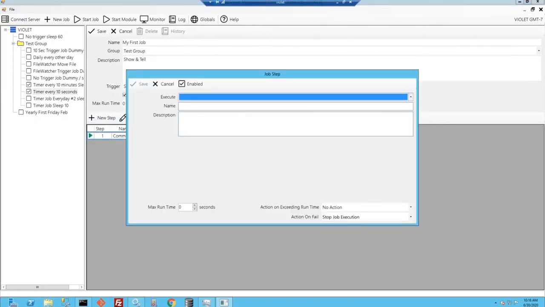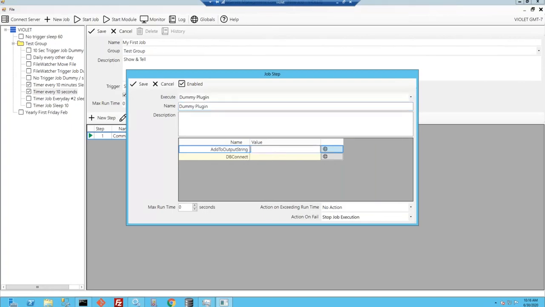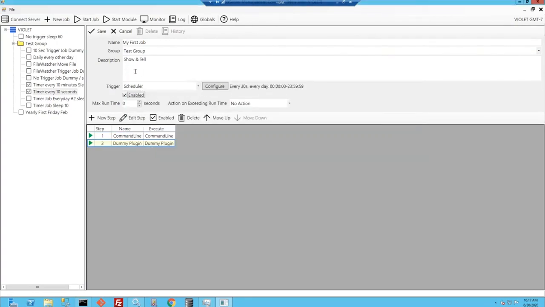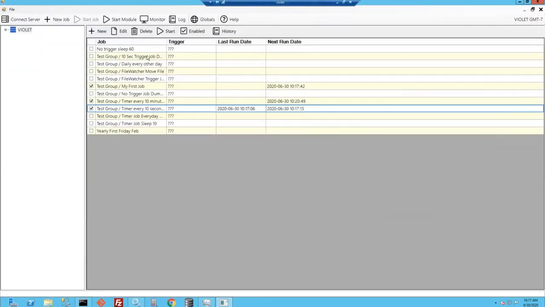And then I'm going to add, and this once again is just a dummy plugin that Lee put together for testing purposes. Oops. Job 9.27.0.0.1. So I'm going to save this, and go back to our screen here.